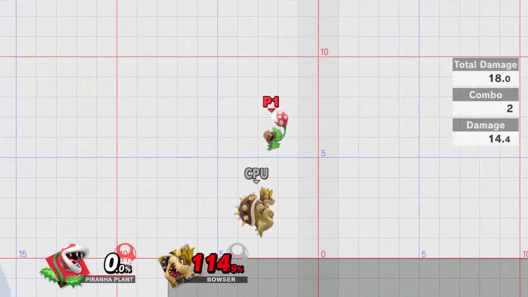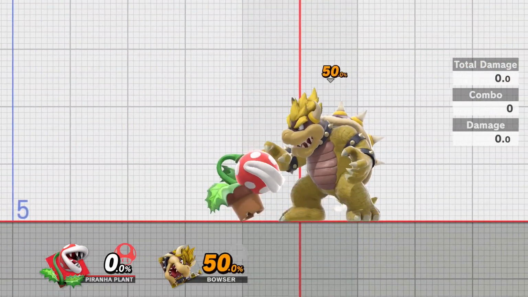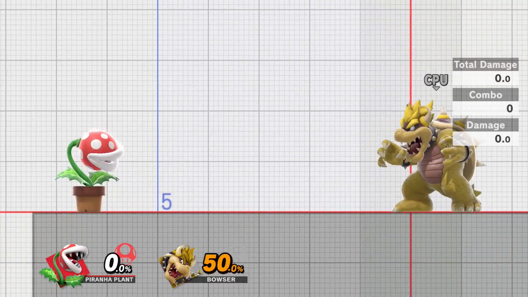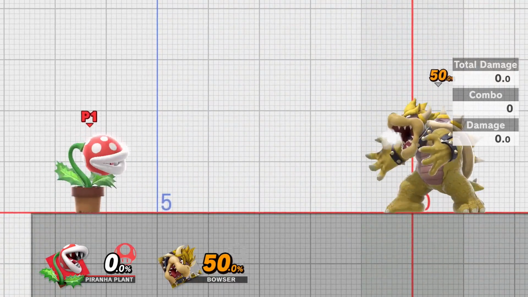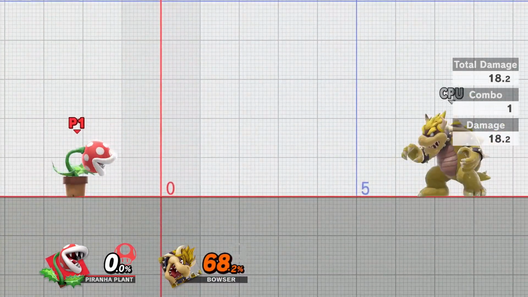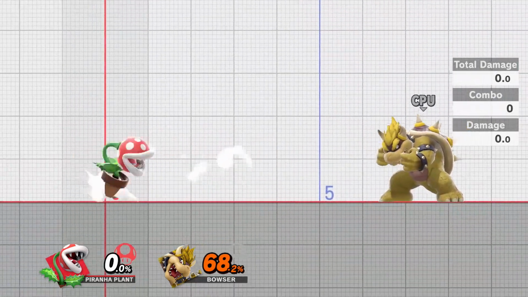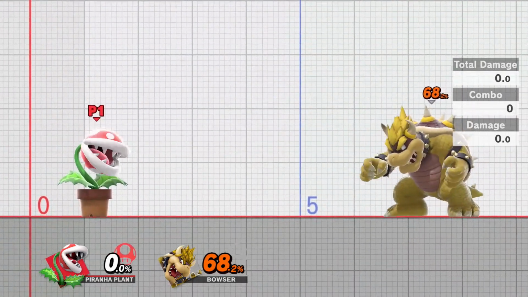He would be counted in the chomp. So its hitbox is kind of weird. It's kind of hard. It's a really good anti-air, but the launch is amazing. So, yeah. Then we have the side smash. It's slow. It's very slow. Kind of risky, but if you use it at the right time, it should be pretty good.